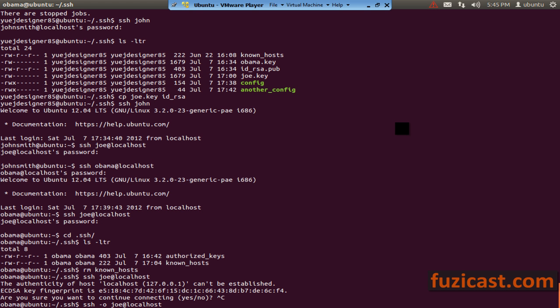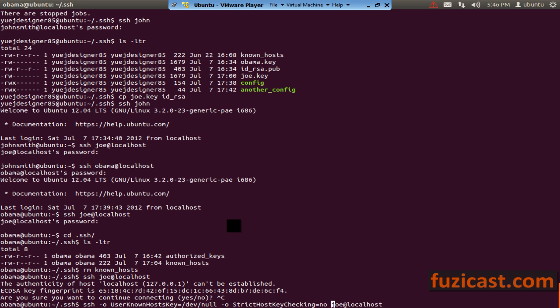So what you can do is use -o UserKnownHostsFile equal to /dev/null. We're giving it a garbage known hosts file. Remember, we just deleted our known hosts, so we want to give it another known hosts file, and this one is garbage, basically. There's nothing in there. Then we do another option, StrictHostKeyChecking, and we say don't check the host.